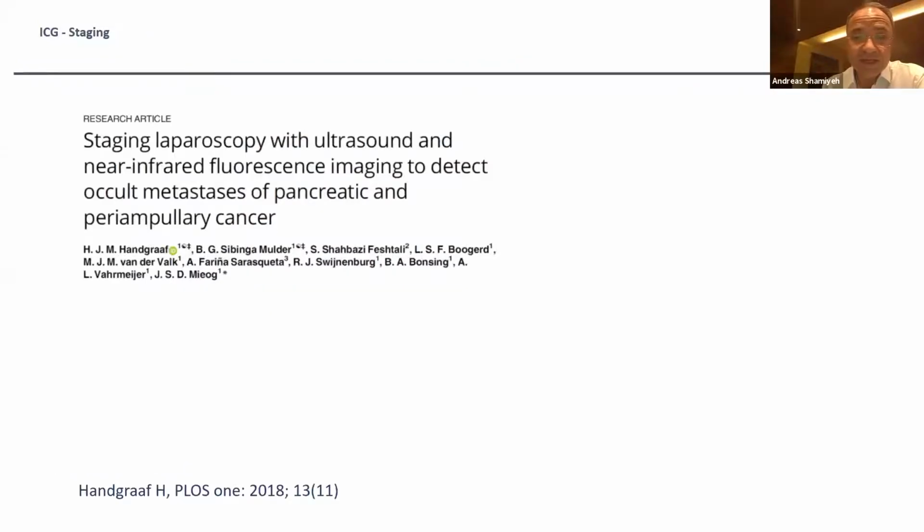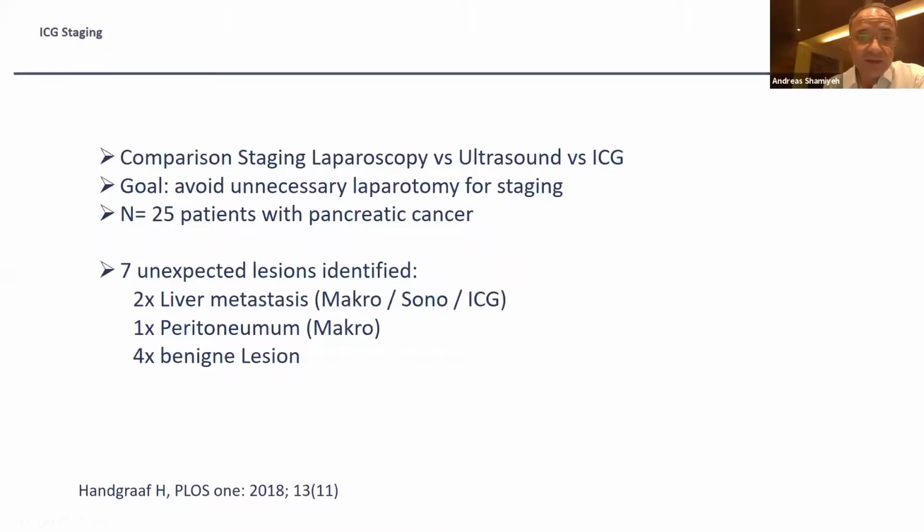So this is almost the latest literature on ICG, and Colin started already on the metastasis, just one paper on that. They compared the group on the pancreatic cancer and liver metastasis using ultrasound versus laparoscopy versus ICG, and they analyzed 25 patients and wanted just to have a look on if they could reduce unnecessary laparotomy just for staging if there are unclear cases in the CT scan and MRI.